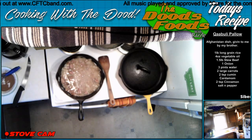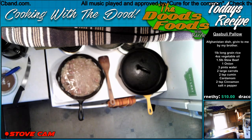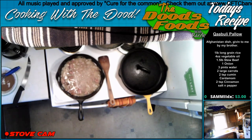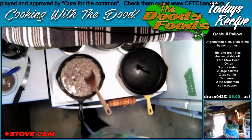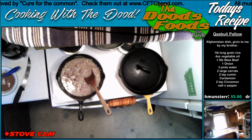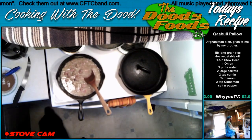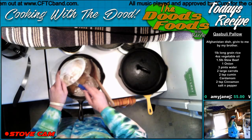Hang on 1 second. Okay, I guess he bought the rims. Okay, my dad showed up. Now they bought the rims. Okay. Sorry about that. Alright. Is that money for free? What money? I ain't got any money for free. Well, my dad just showed up. Apparently, my dad found some rims for a car, and he had them out there, and apparently, he just bought them from my dad out there.